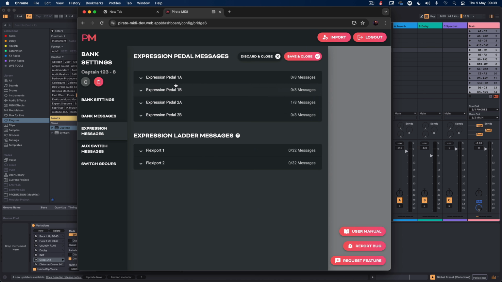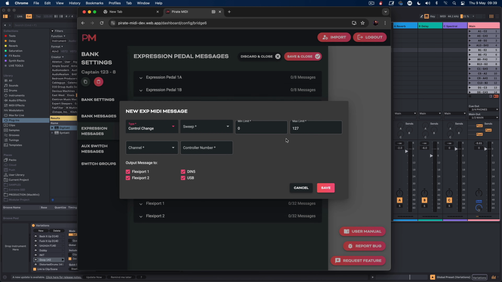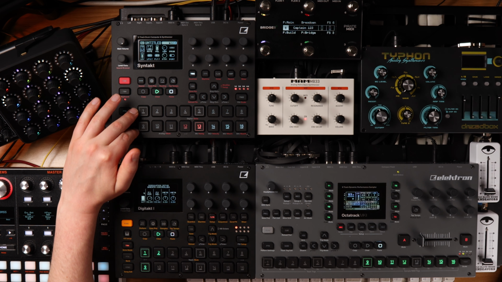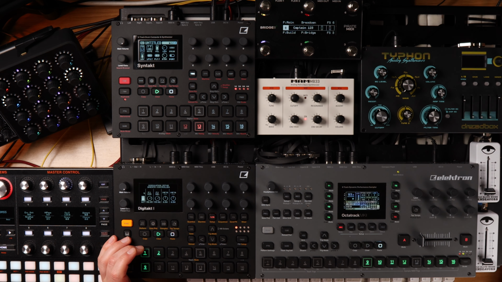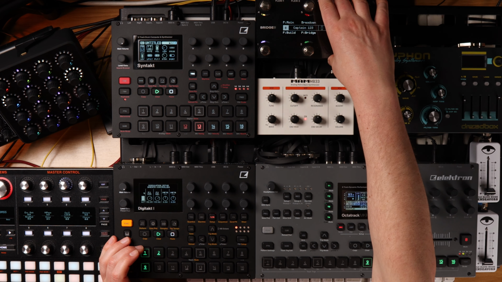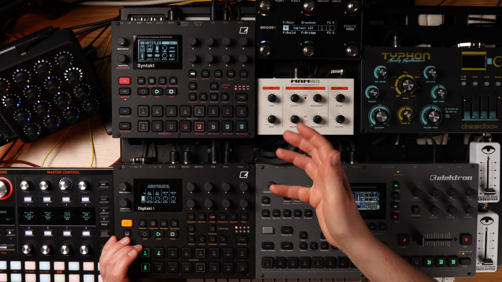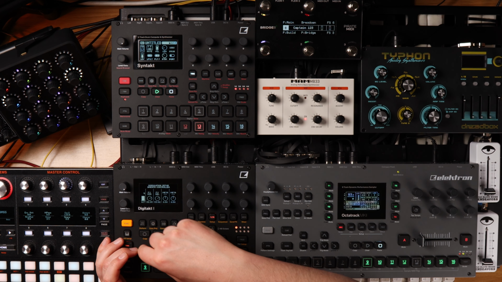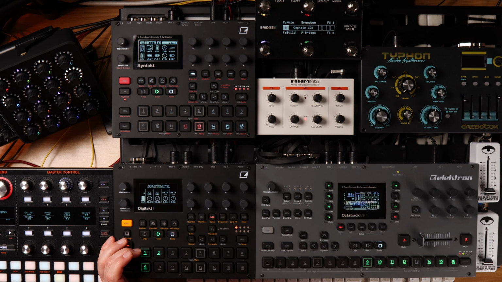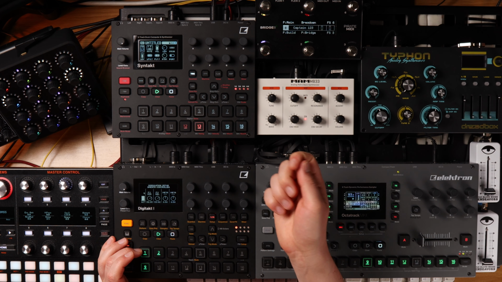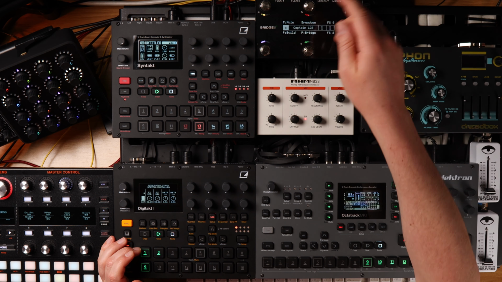So let's go to bank settings, 2A, let's add in MIDI, control change, linear, channel, Electron kick tracks. This controls both the Syntakt and the Digitakt. It controls Syntakt 1 and 9 and also Digitakt 1, because that's where I put my kicks and subs and stuff like that. The reason being was that I wanted to separate them from one another, so that on another track I did a foot switch where it knocked off the mutes for channel 1, 9 on the Syntakt and also 1 on the Digitakt, all at the same time. Now, if everything is on the same channel, when I hit those mutes, it would have turned all of the tracks off. So I'll show you how this works, right?